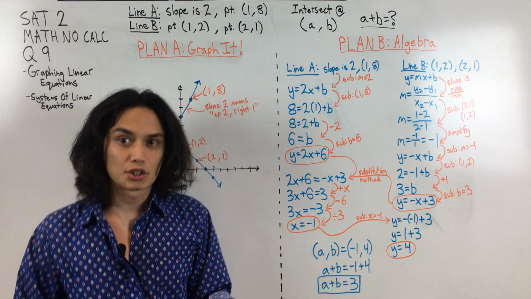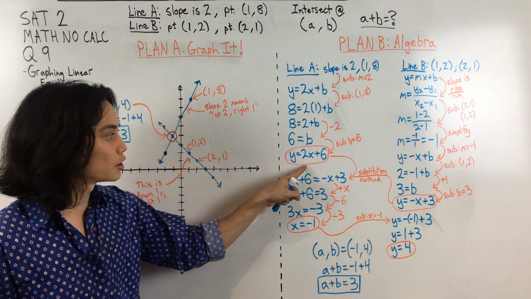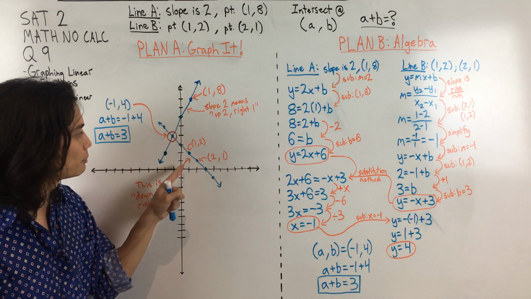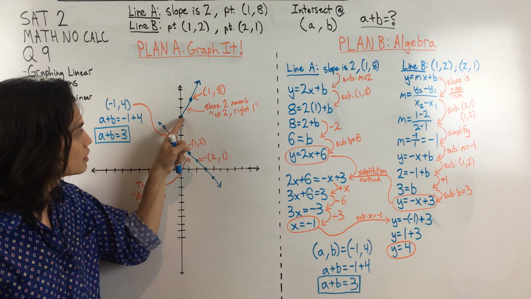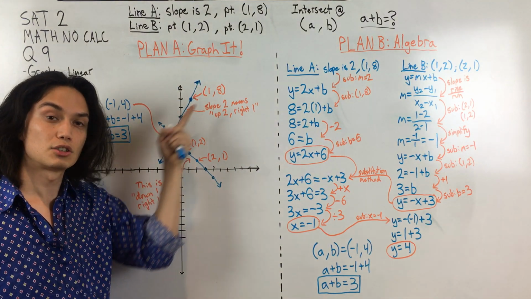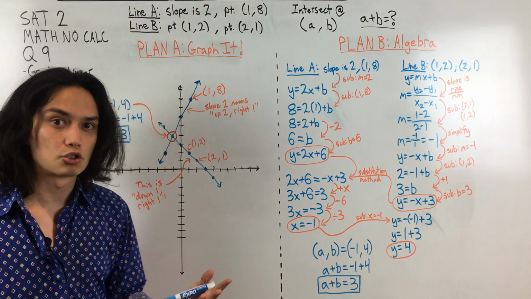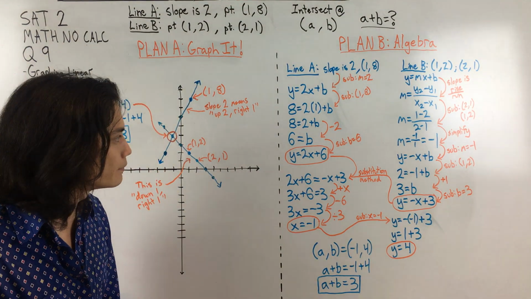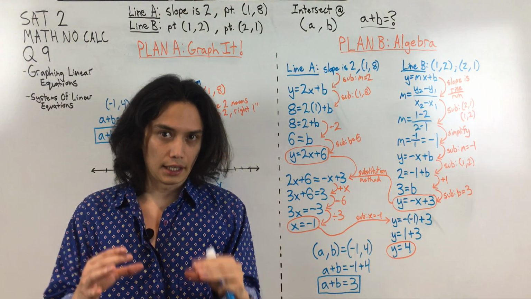Now, actually, I just want to peek back and say y equals 2x plus 6. This looks familiar. Look at the y-intercept up on this graph. Here's 1, 2, 3, 4, 5, 6. Here's the y-intercept of 6, and the slope is 2. It looks like the graph that we just drew. So that's nice. OK, so we have the equation of line A.